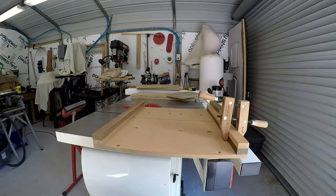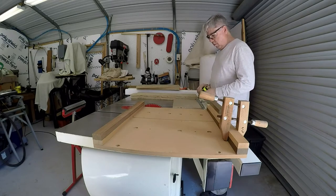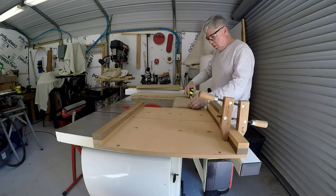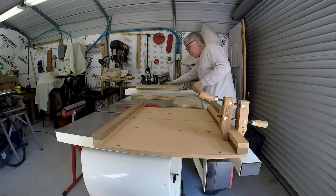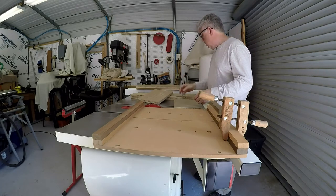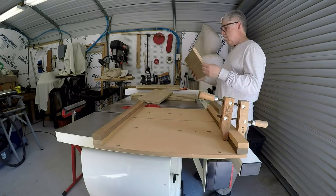Did I say they were 11 inches? Let's see if I can use this board here. Yeah, I can use that one. See if I can use this one. I can use both of these. But both of these sides will catch this.